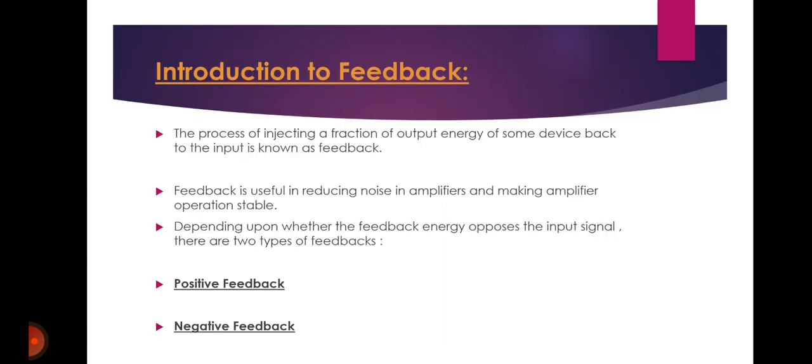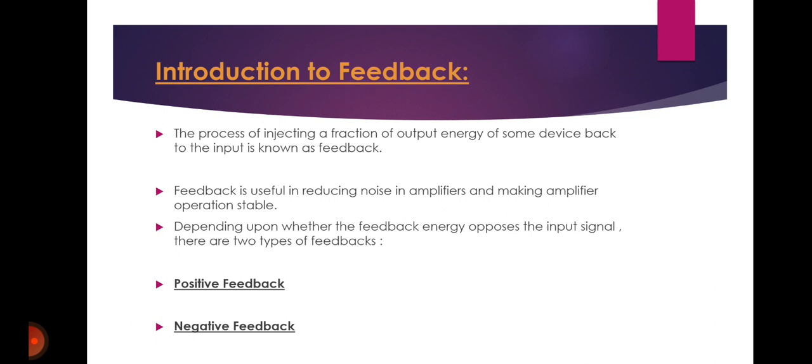So see, in this chapter, the first point is important. It is the introduction to feedback. So what is feedback? The process of injecting a fraction of the output energy of some device back to the input is known as feedback. Feedback is useful in reducing noise in amplifiers and making amplifier operation stable.